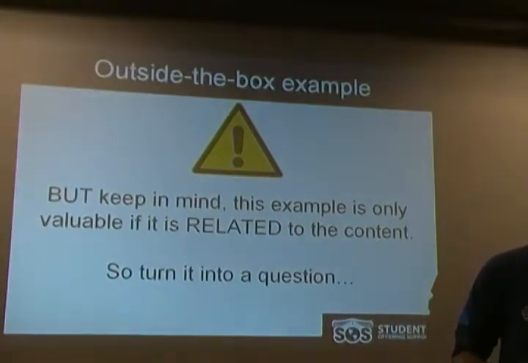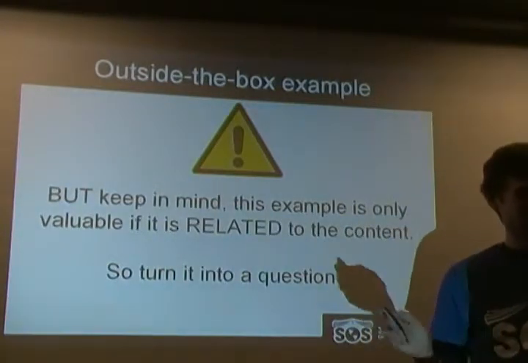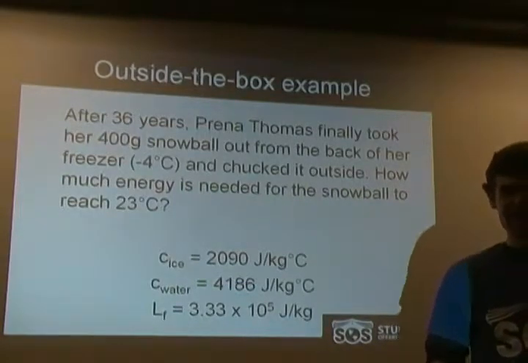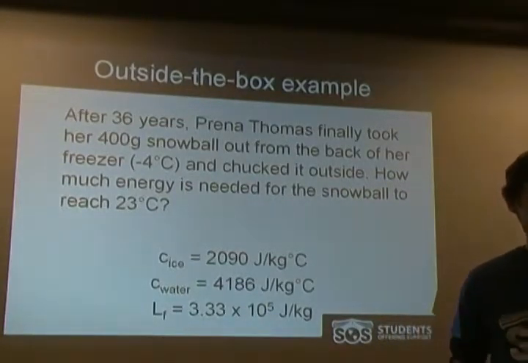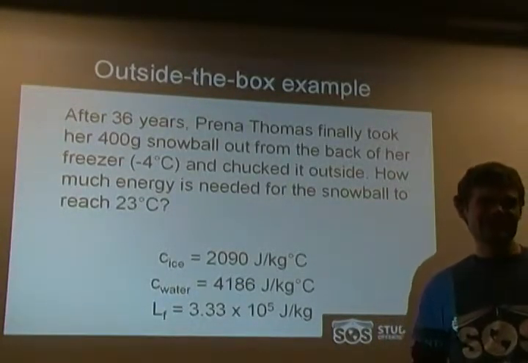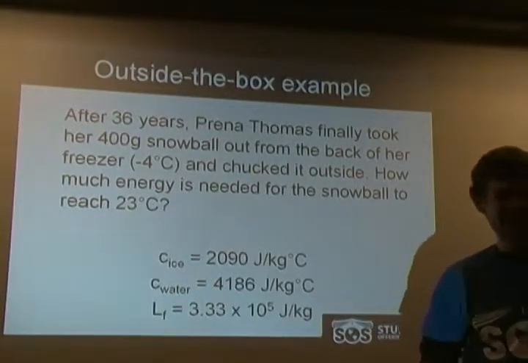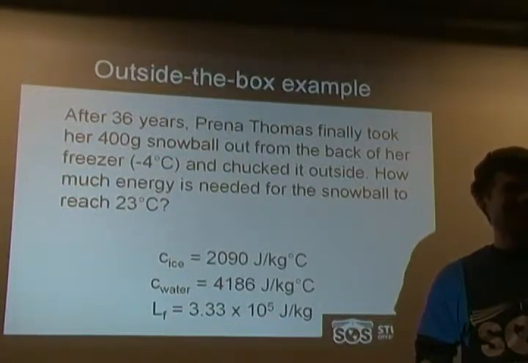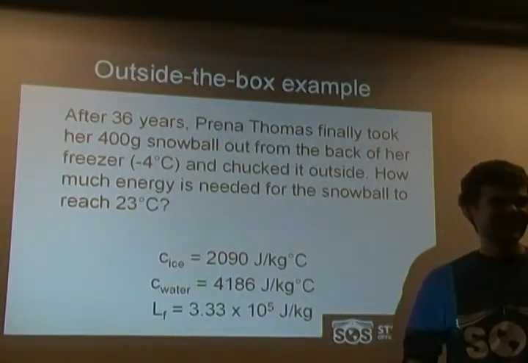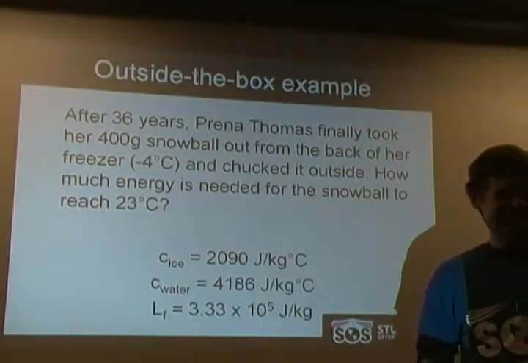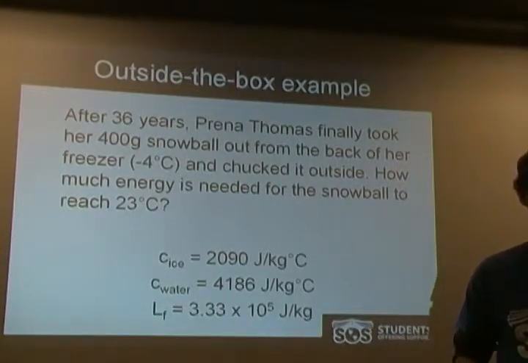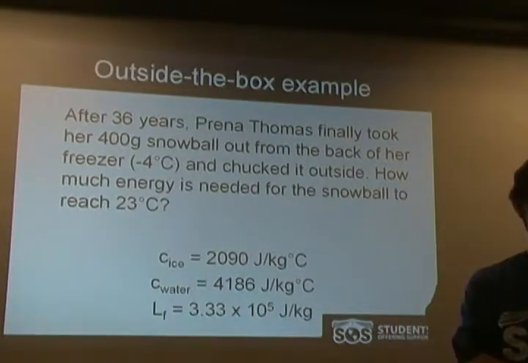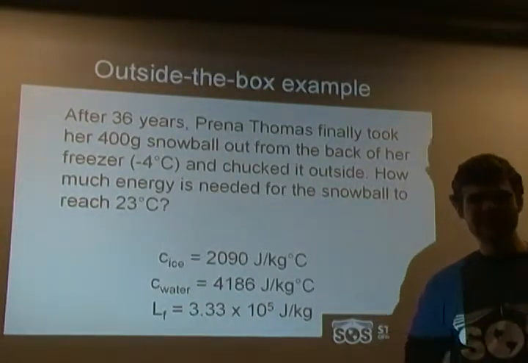And that's my warning slide right there saying, Ryan, whoa, where are you going with this? Let's turn it into a question, and we'll incorporate it right into this exam question. So after 36 years, Priya Thomas finally took her 400-gram snowball out of the back of her freezer and completely unceremoniously chucked it outside. That's the end of 36 years now of storage. Yeah, that's kind of sad. That was pretty anticlimactic there. But we need to calculate how much energy is needed for the snowball to reach 23 degrees Celsius.